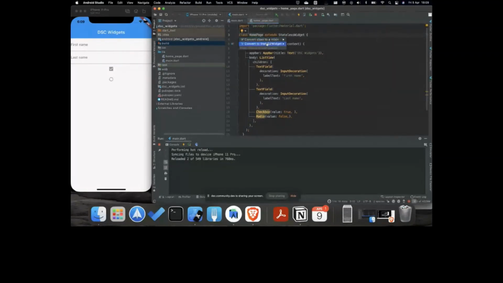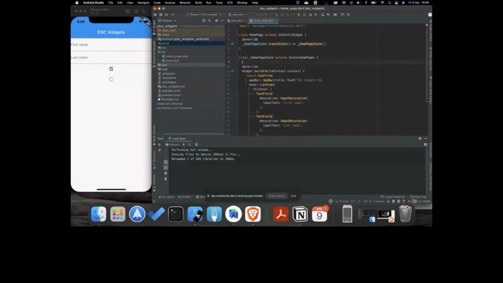So you can just convert. Actually, if you're using VS Code or Android Studio, it will just allow you to convert the widget. If we do that, you will see it will create the same way that we had before, where the home page will change to a stateful widget. It will only have one function that will basically create state, and we'll have a state class. So inside the state class, we can define a checkbox state, which will actually be a Boolean.